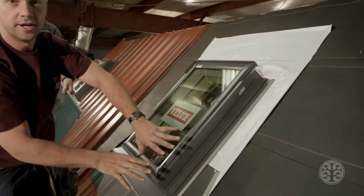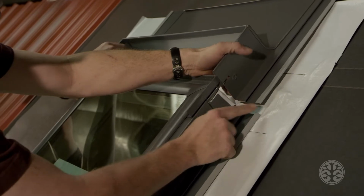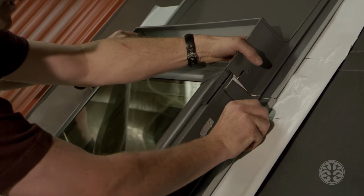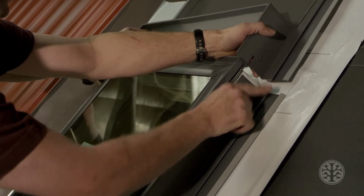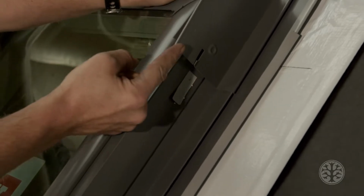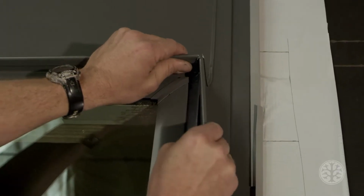And it just stays there like that. You don't put any screws or anything in. So when you put the top piece in place, you have to make sure this piece and this piece slide in underneath this. Still, it has to be on top of this piece, but it goes in between these grooves. Slide it straight down. And this lip right here has to be on top of this stationary lip here.